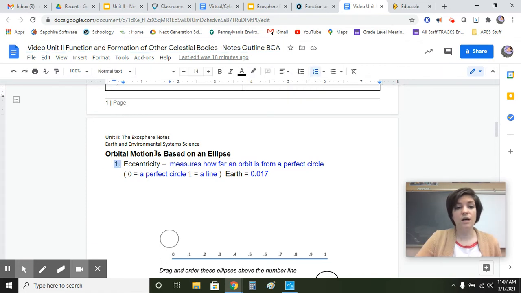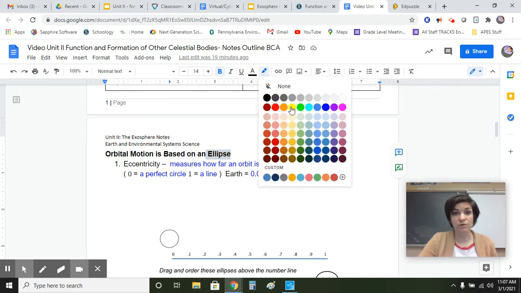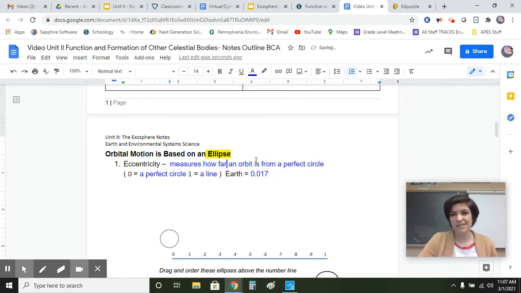Anyway, when we talk about how something moves in space, you might have noticed from the activity we did yesterday, where we were manipulating the mass and therefore the gravity of different objects, that there are times where the orbit looks more like a circle, and times where it looks more like an egg. When something is elliptical, that's just a fancy word for oval. So an ellipse and elliptical are the same word, just different forms.